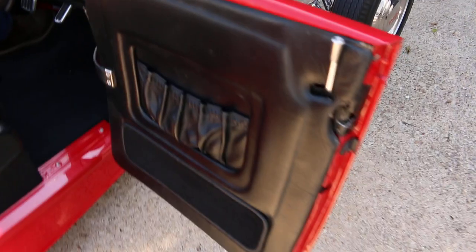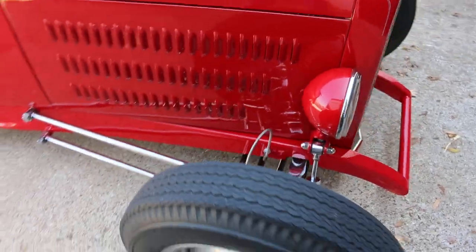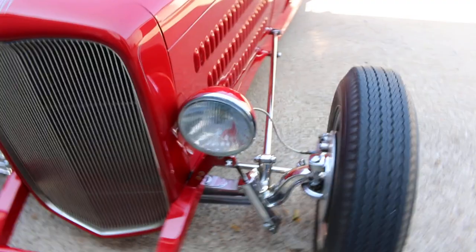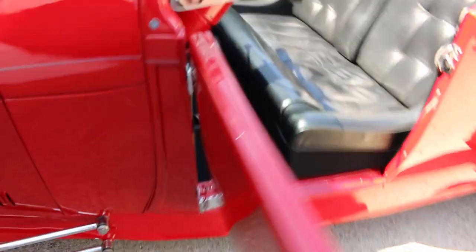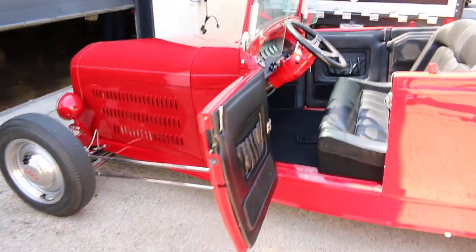These door panels are actually made out of leather. The cooling fan is on - I can hear it. Love that '32 grille shell, it really fits in there nice. It's got disc brakes all the way around, and I love the little machined rotor covers. Let's see what the temperature is now - it's about 180, which is really perfect, really what you look for.